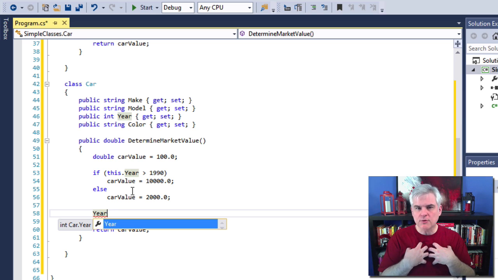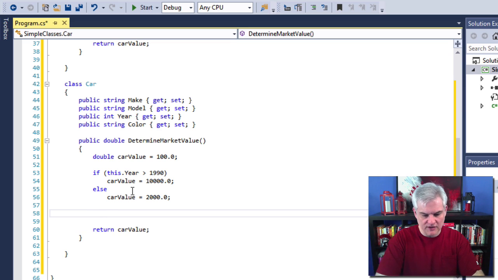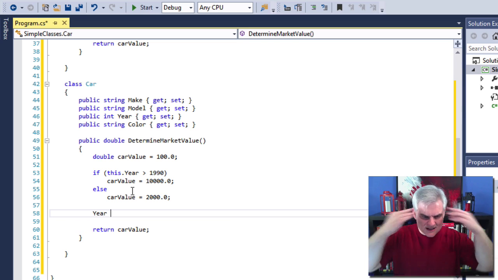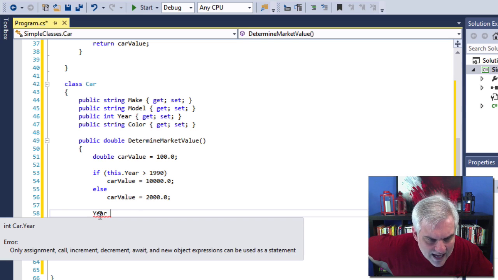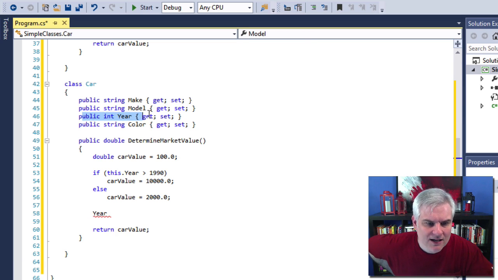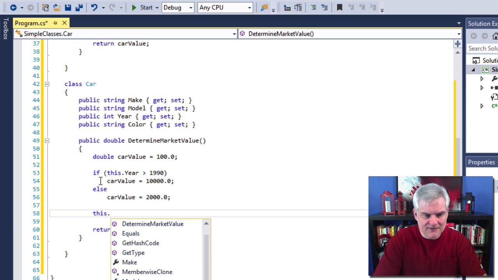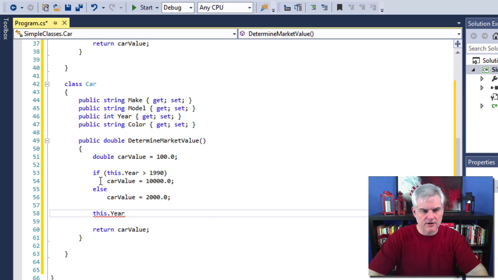However, my personal preference is to use the this keyword because it's expressive and it helps you and everybody else know where the identifier this.year came from. If you have a large body of code, you're going to say, well, what is this year thing? Where did they get that from? Oh, it's part of the car. Oh, I see it. It's up here, car. By using the keyword this, it's obvious to me where that came from. It's part of the class definition.